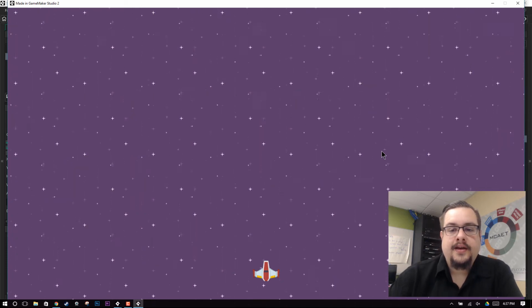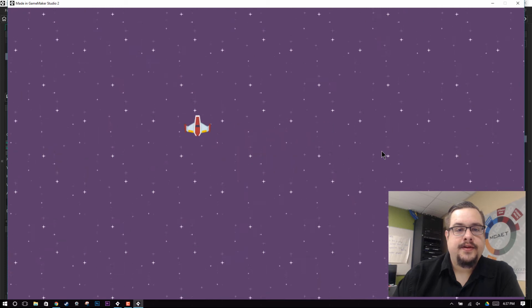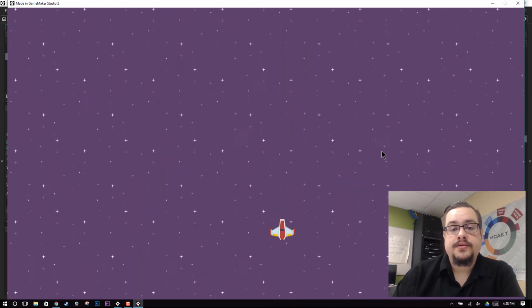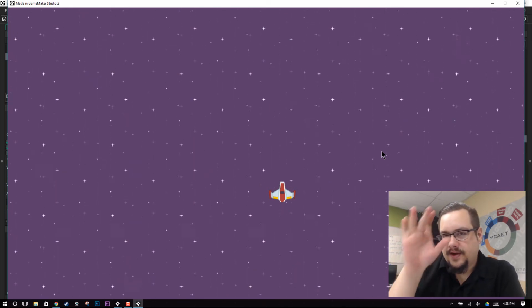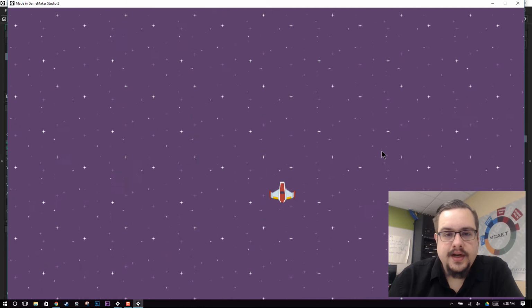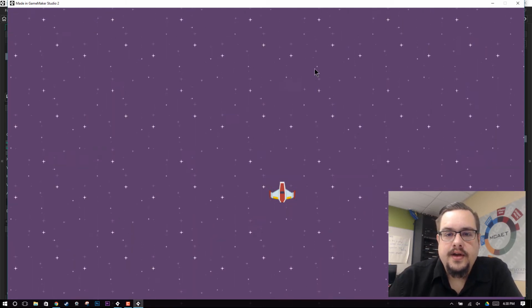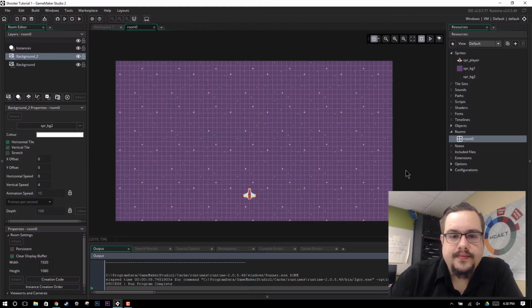Look at that. Now we have what looks like a very interesting star field and all this other stuff. We can even add some speed to our X coordinate and get a little angle going. I don't know, it looks cool. So I like the way this looks right now. It has a nice kind of fast movement, so I'm going to leave it there.